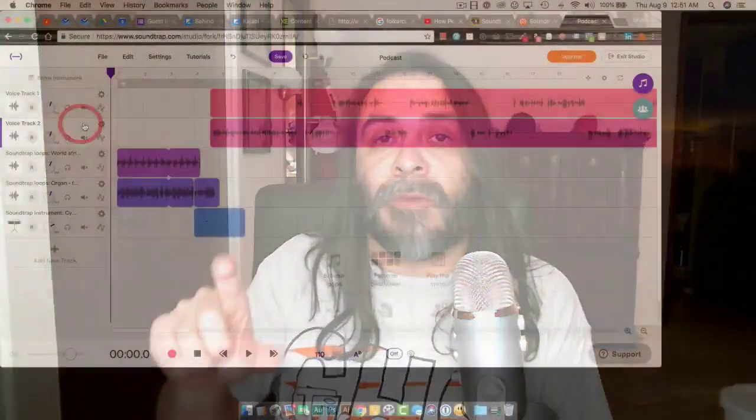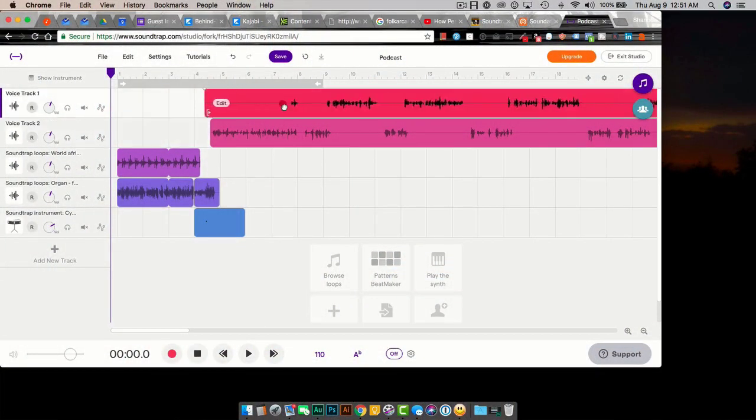But in the case of Soundtrap, you're getting two audio files, and just know that it might be a little bit difficult whenever you're editing. You might trim something, or you might splice something, and you might screw up a couple of areas that I could see probably being a problem, but more than likely you might not have that issue. But having two voice tracks might become a little cumbersome, and that's just something to really think about. I personally don't use that method.